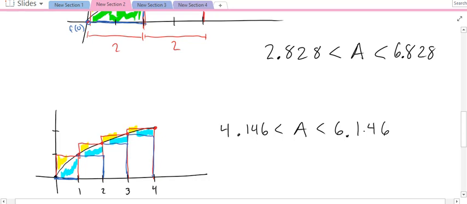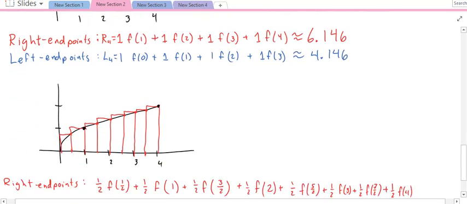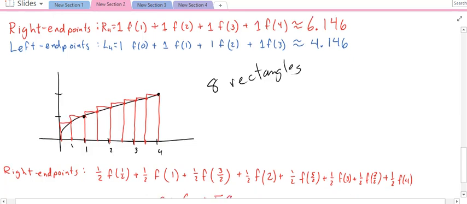So you can see that our approximation has gotten a lot better, going from 2 rectangles to 4. Now, we could keep going here. We could split this up into 6, 5, or even 8 endpoints. Well, you could do as many as you want. It's just a matter of how much you want to do calculations. So for the right endpoints, I'll just do this as 8 rectangles here. We split this up into 8 equal intervals, so this is 0.5, 1.5, 2.5 as these midpoints here.